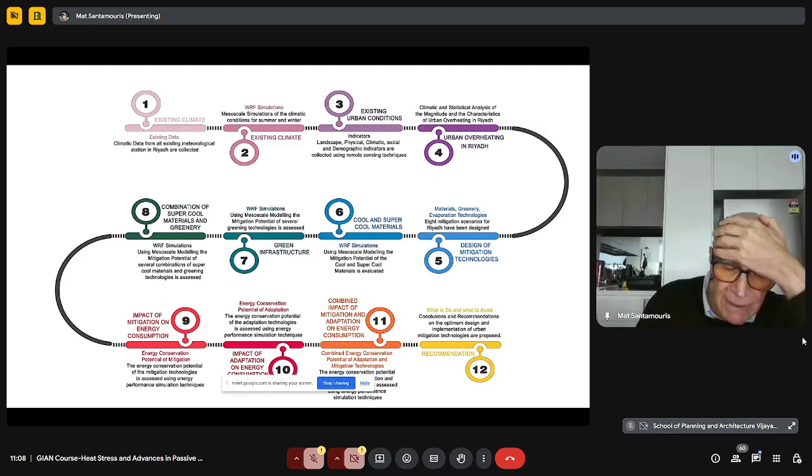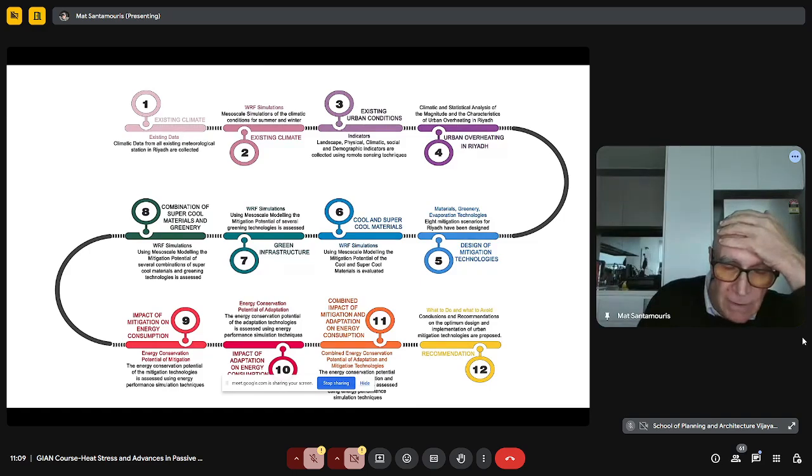Once we have finalized the analysis of the potential impact of the different types of materials, we moved to the next step, which has to do more with the implementation and evaluation of mitigation technologies based on green technologies. So we have designed some implementations for the city and some strategies for the city based on green technologies, and we have performed the mesoscale simulations, and we got the results.